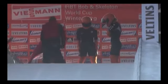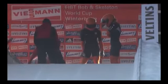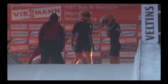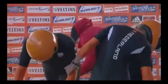But our first people at the top of the track will be the Dutch, and this is like the Dutch home track. This isn't far from Holland, and in fact, they call this place the Dutch Alps, Sauerland, because so many Dutch people come up here to ski, and they've had some wonderful weather to ski in. Esme Kamphuis, Judith Thies. Judith is new.